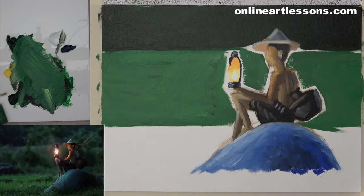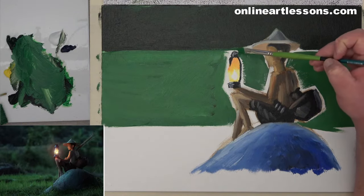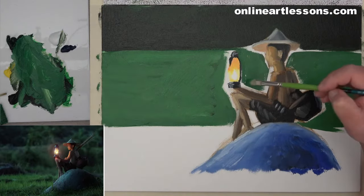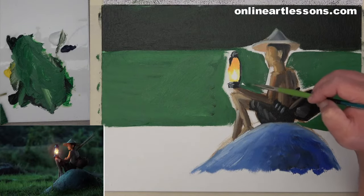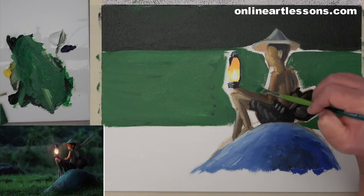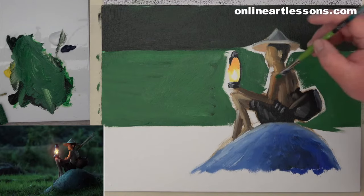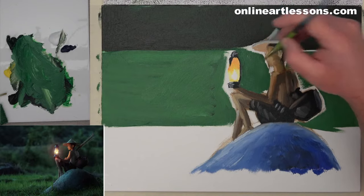Right, let's go back to a smaller brush. And now, just for a few minutes, I am just going to sit down and just get these outlines right. Oh, there's a hand that we haven't got in yet. So I'll just leave a little bit of a gap for him there.